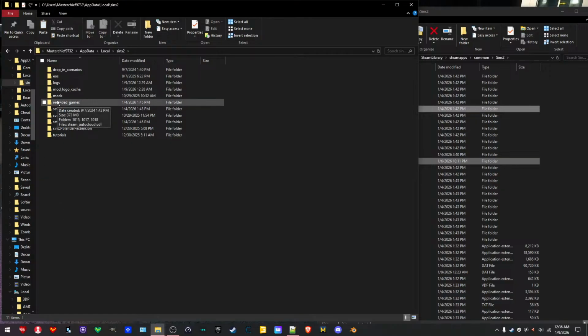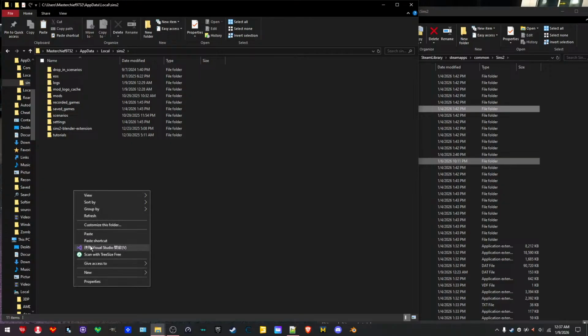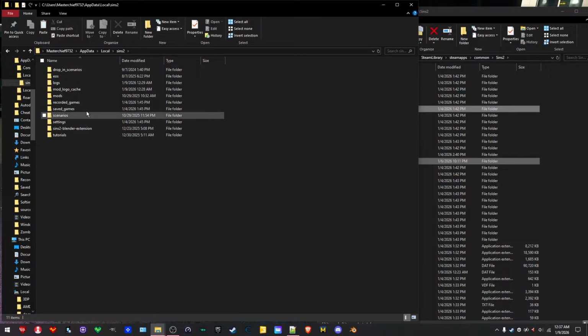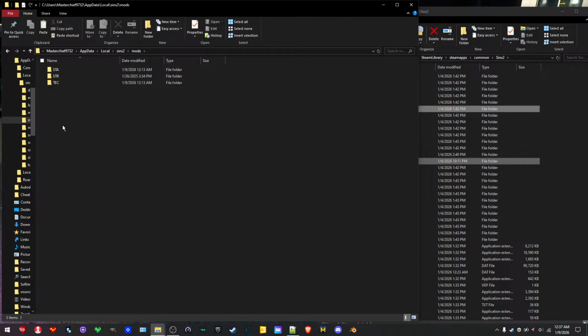Okay, and then you should have a mods folder right here. If you don't, it's easy. All you got to do is just right click and go to new folder and name it mods, like this folder right here. Well, I already have one created because, like I said, I have 10 gigabytes of mods in there. See, 10 gigabytes of mods. All right, now, whenever you open that folder, unless you've tinkered with other mods, you shouldn't have nothing in that folder.